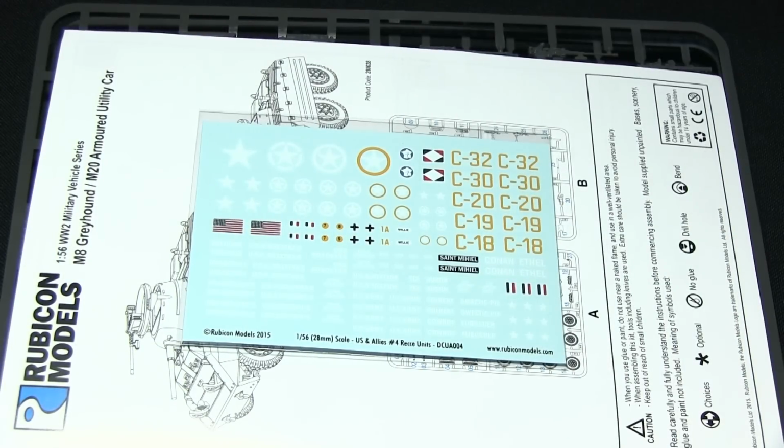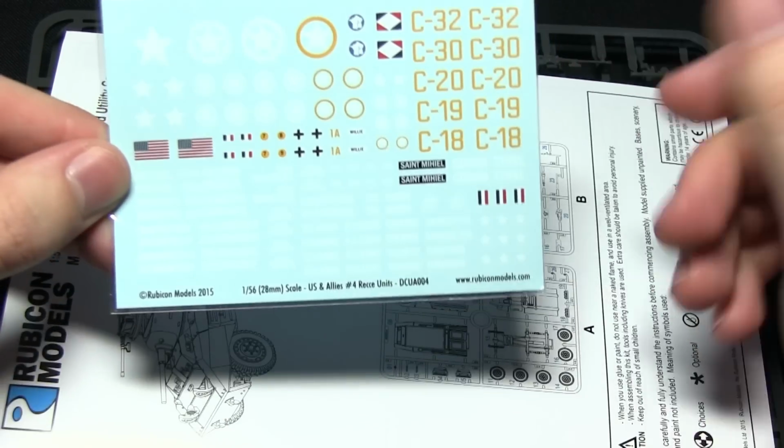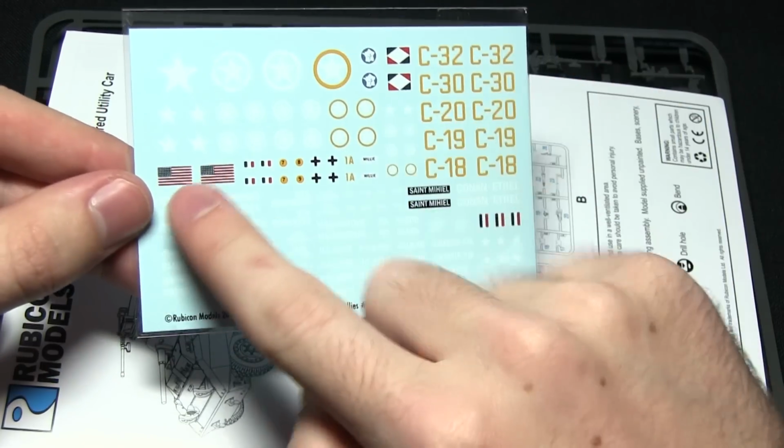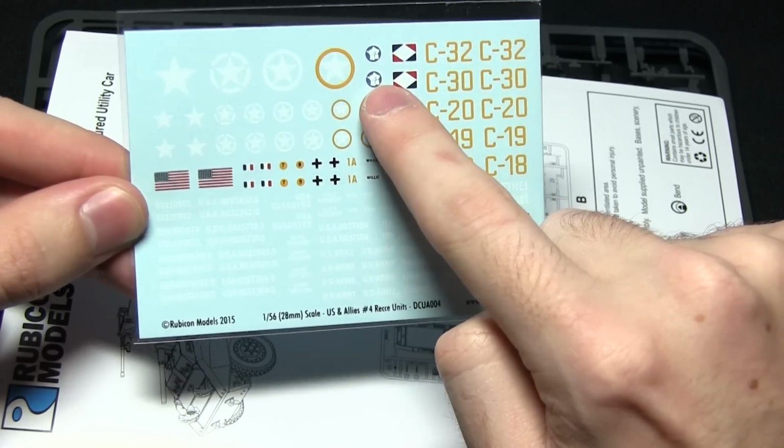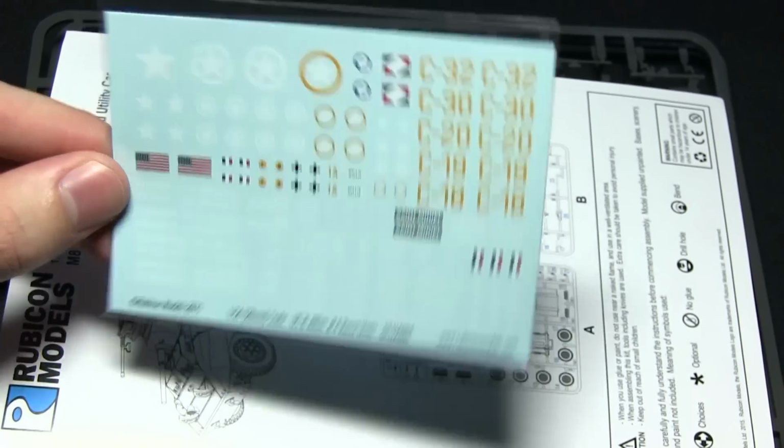So here we have the contents of the M8 M20 kit, and first of all we have the water slide decal sheets. Now this gives you a number of different options for US markings, but also some of the Free French markings, as you can see here. There's various other numberings and squad markings on the sheet as well.